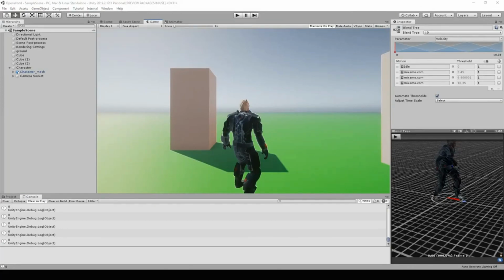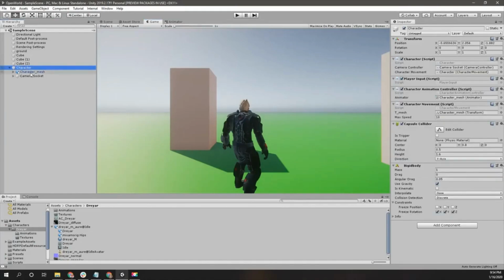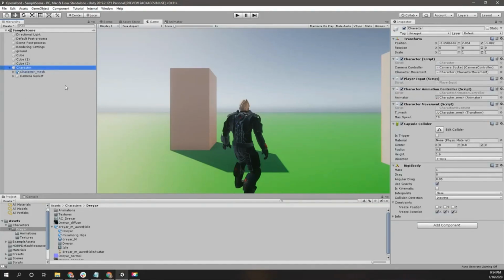Alright, so let's get started. So yeah, before working on toggling walking and running, let me fix some problem that I have here. So yeah, this is the problem.